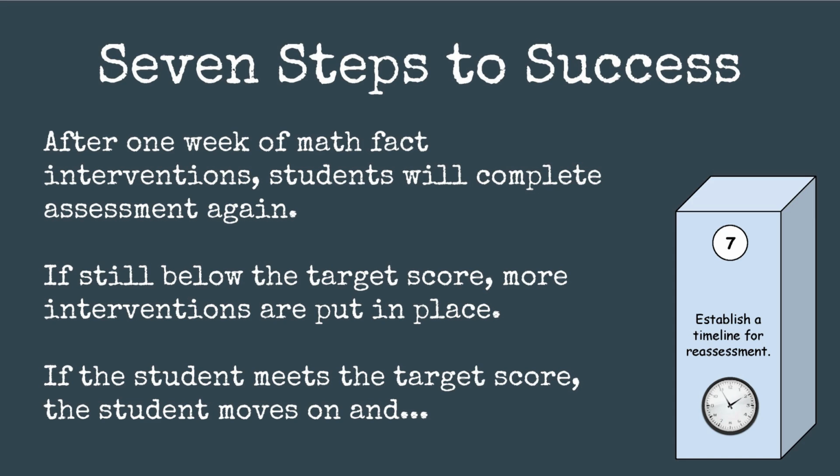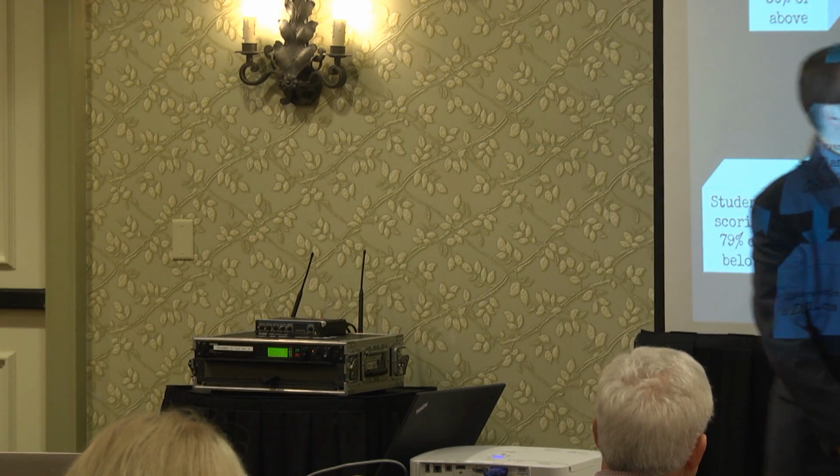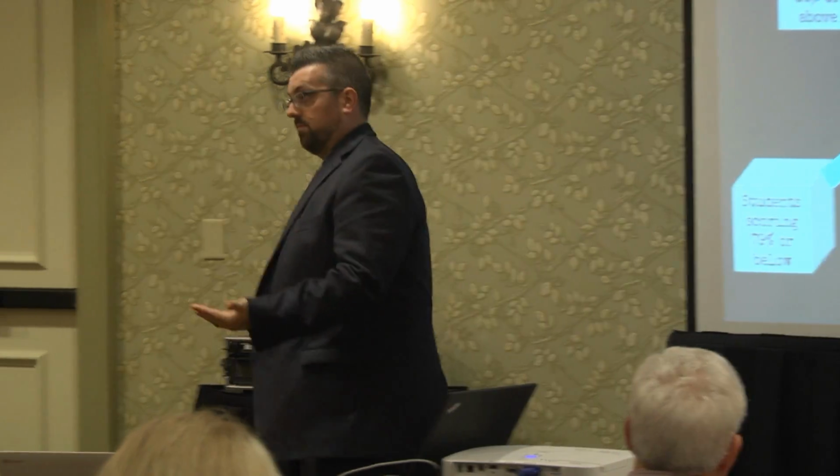This is again where students monitoring their own progress comes in. This is why Google Forms is great, because you can just tell a student, go back on, retake the test now, and I can see exactly where they're at in a week's time. Now this is where it gets crazy, because here's what this looks like. If a student scores the 80%, it's very linear. They just move on. If they don't, this is where it becomes crazy for a teacher.